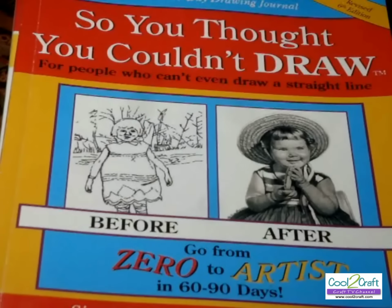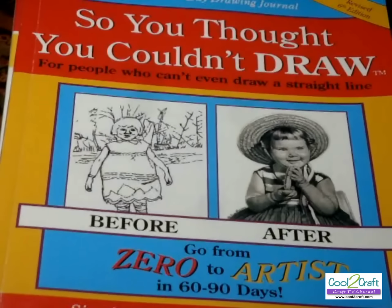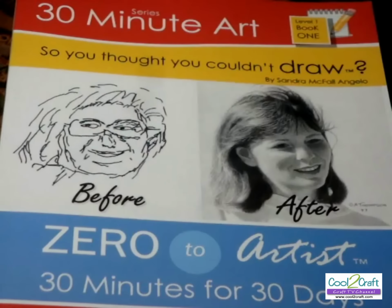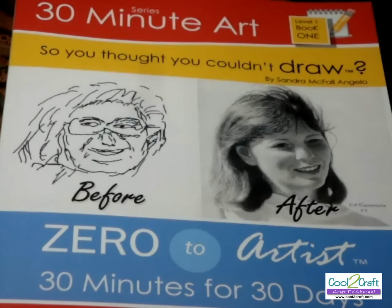This lady actually started when she was 70 years old. You can see she was drawing stick figures, and then her other drawings look like photographic renderings. They're so realistic. She actually has drawn more than 500 lifelike portraits now. She's 85 years old, and she just keeps going. This guy, you can see, was really, really bad when he started, and sure enough, in a short amount of time, there he was drawing his daughter, and it looked spectacular.